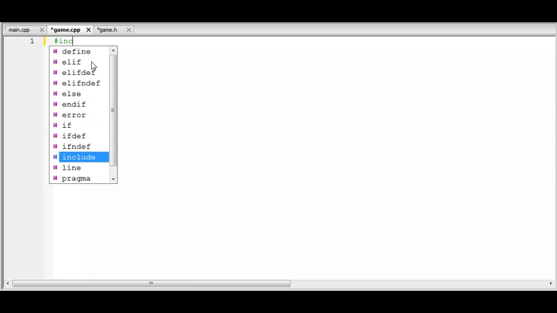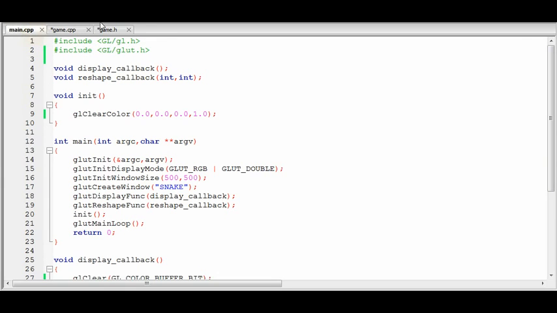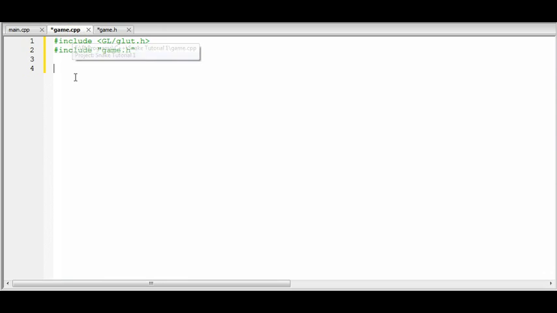The declarations for the functions and maybe constants will be contained in the game.h header file, which will also be used by game.cpp, and we are going to draw stuff using this, so we also need to include OpenGL. So OpenGL is included, and drawing a grid on the screen will work in an easier way.